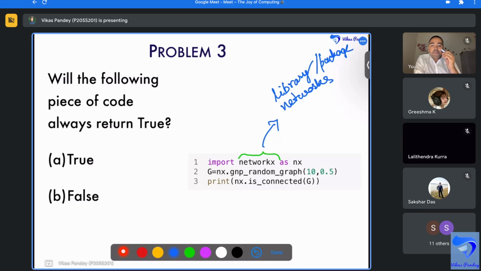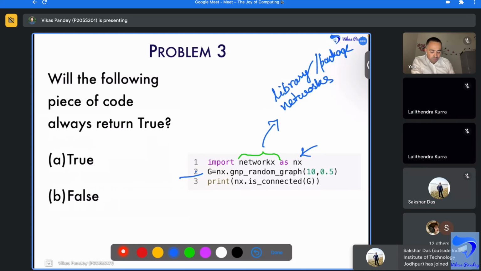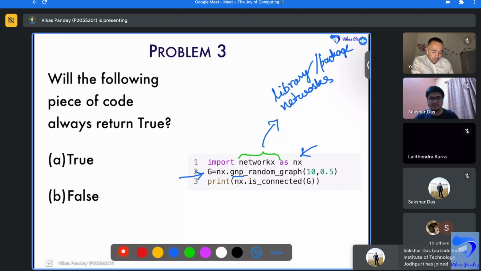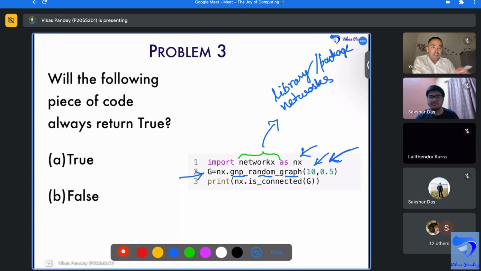So it is saying import networkx as nx, G equals nx.gnp_random_graph, and then it has two numbers, 10 and 0.5. This is something that has been covered in this week. So what is this doing?